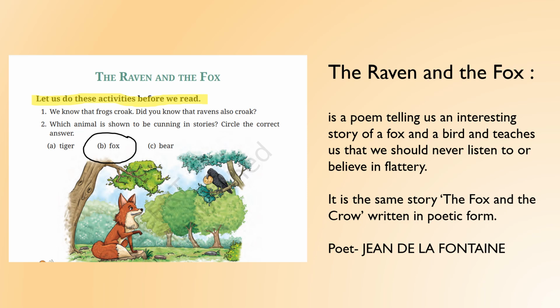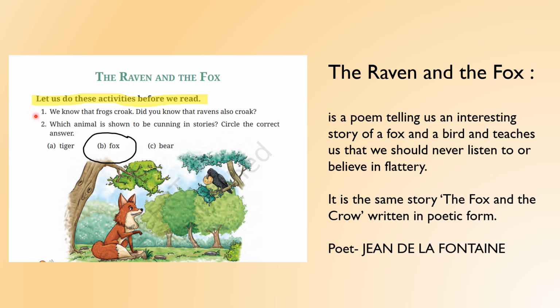Actually, this is the same story as The Fox and the Crow, but this story is written in a poetic form, and the poet's name is Jean de la Fontaine. That means we are going to read the same story, The Fox and the Crow, but in the form of a poem. Before starting the poem, we are to do some activities.